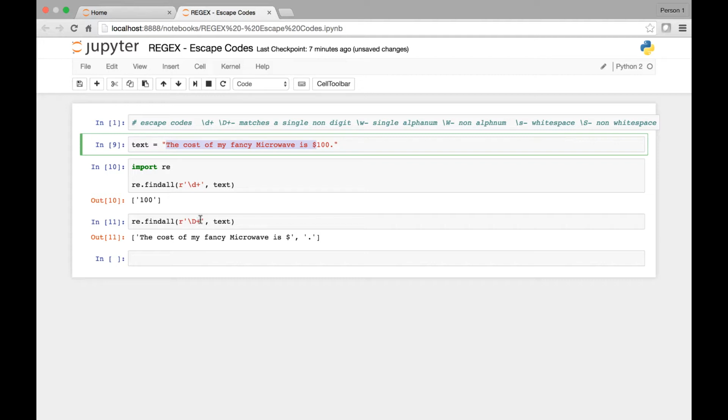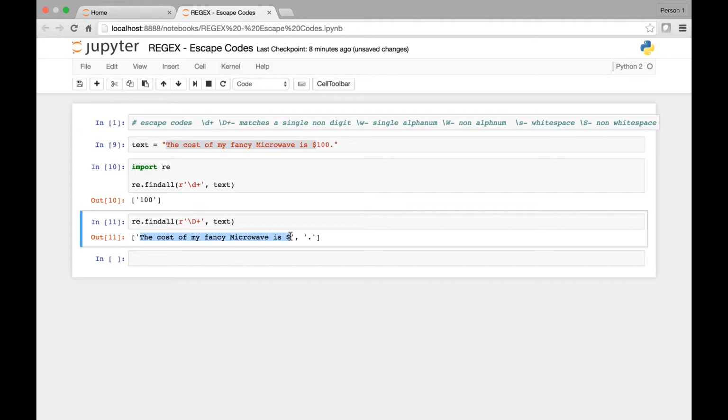That's because plus is a greedy repetition, right? So \D with a plus matches one or more non-digits. That's why we have this long string as one match, and then this is a digit, so there's no match, and then we have the dot. That's the second match. Good.